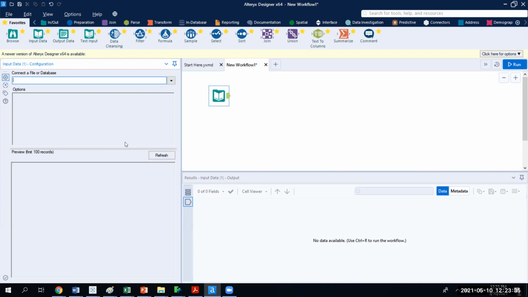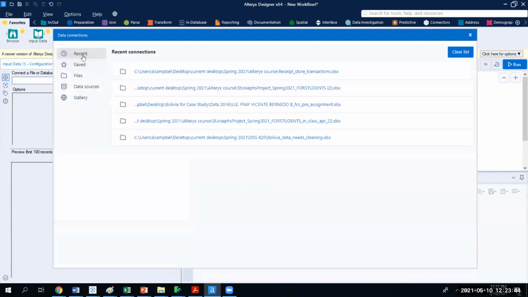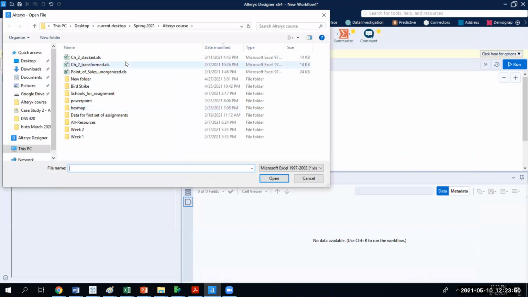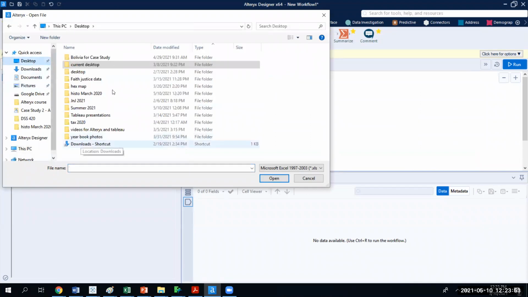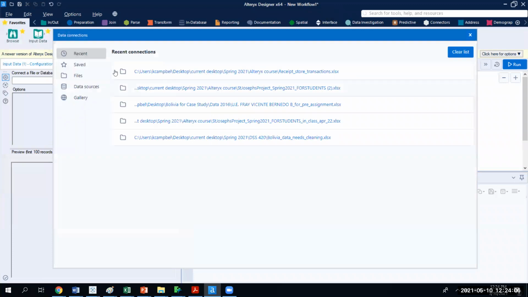The configuration file really starts by asking you the question, well, what would you like to input? And so you can use the drop-down and say, I would like maybe an Excel file or a CSV file. So I'm going to go to Files. I'm going to choose an Excel file, and I'm going to choose one located on my desktop. I wanted XLS, I think, at the data set that we're going to be using here, which is the Fe y Alegría Bolivia data set, specifically the school, Fray Vicente Bernardo.